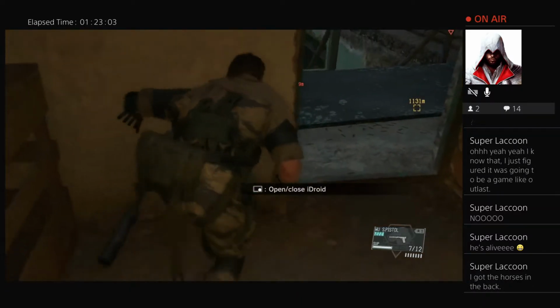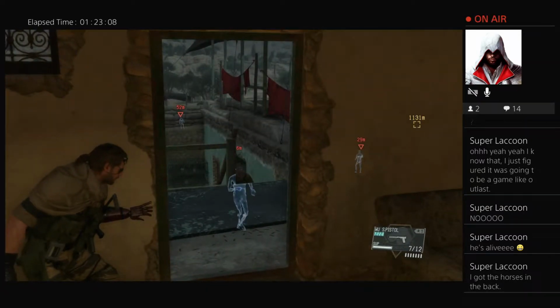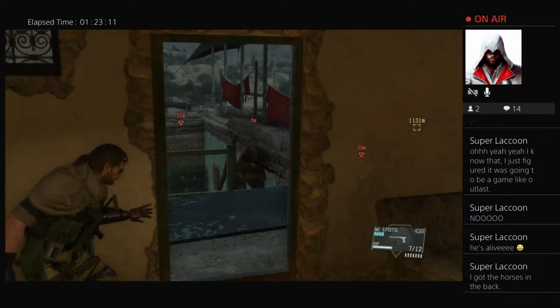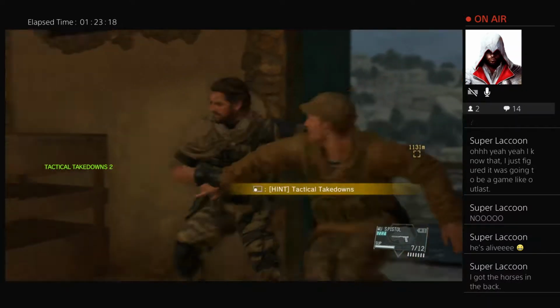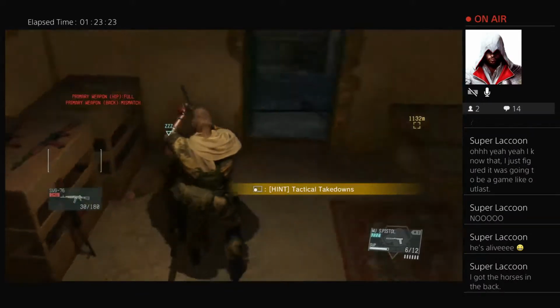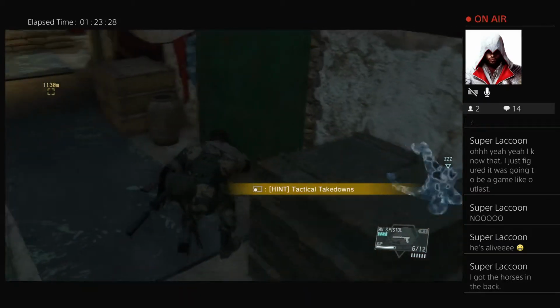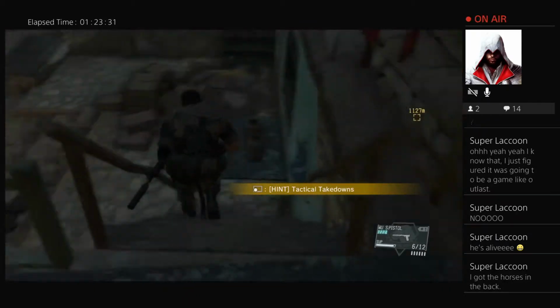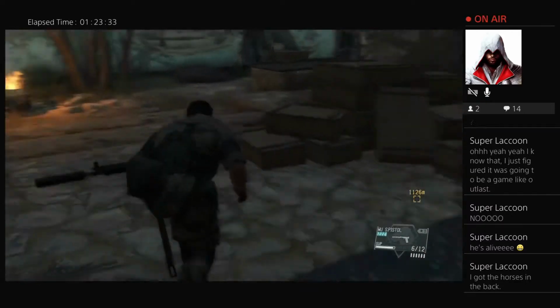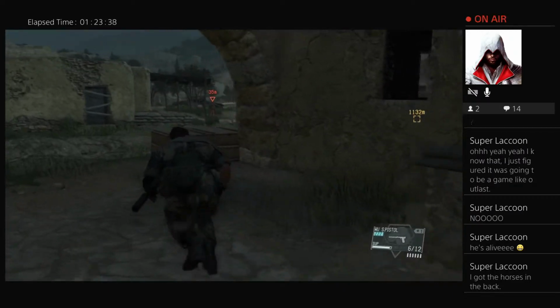Yep, I'm just waiting on this guy to come in. Got him. Well, we're gonna go ahead and knock you out too. Good night, sir. Sleep well. Alright, so now we know where our target is officially.